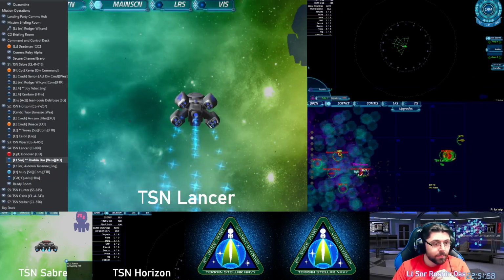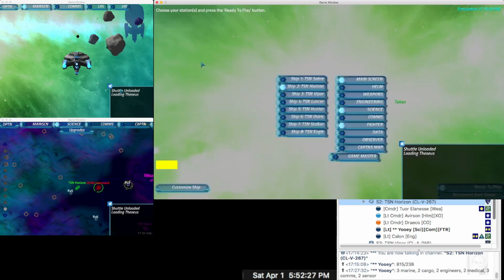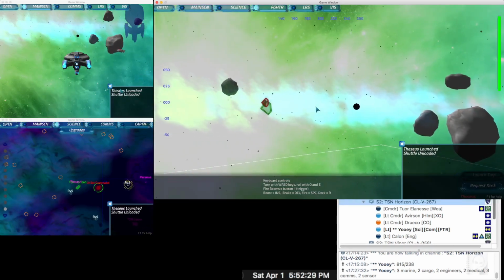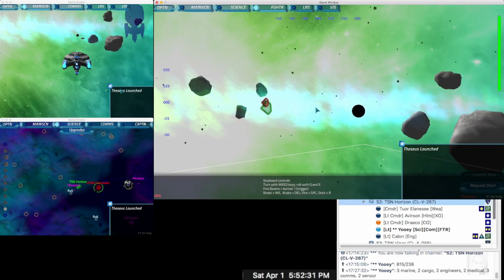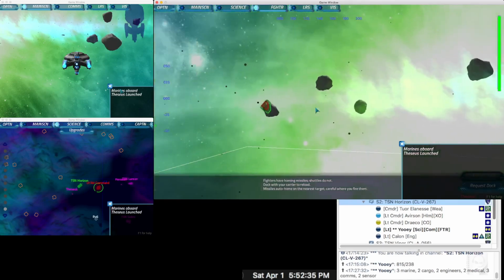I'll go for that. Any Horizon? Rendezvous 5 is there. I don't see it on the plane. It's right in front of us. It's hidden by the ship, I bet. Right in front of your nose.